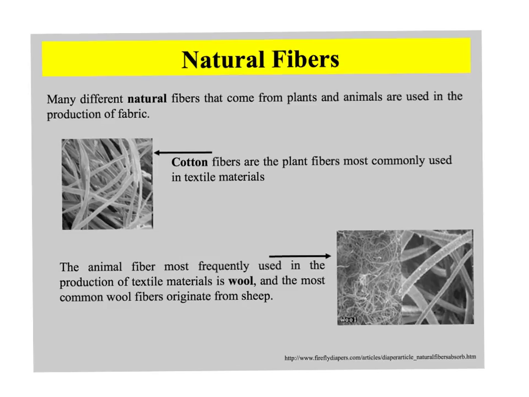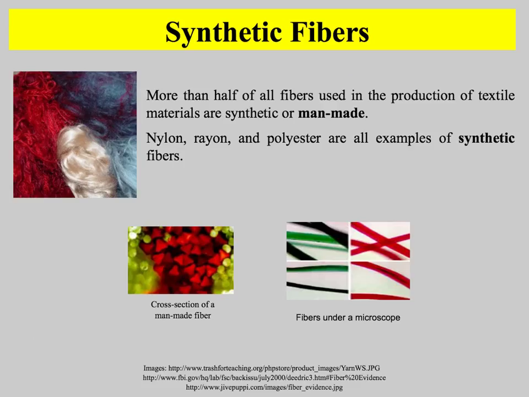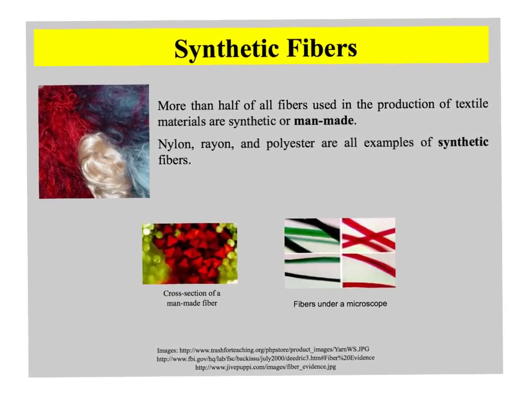So we're going to take just a quick review here. Now that we're studying hairs, we have moved on from looking at fibers. But remember, we've got two types of fibers: natural fibers, which I have two really close-up looks at, the difference, or what natural fibers can look like. Here we have cotton fibers, and here we have wool. And then on our next slide, we have what are known as synthetic fibers. These come from machines that are man-made. We've done the microscopic analysis, the burn analysis, and the chemical analysis of these. But nylon, rayon, polyester, these are some examples of man-made fibers. And you can see how they look under a microscope compared to natural fibers.